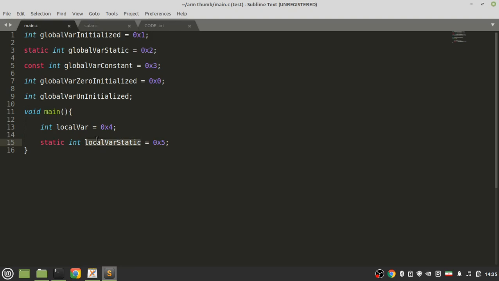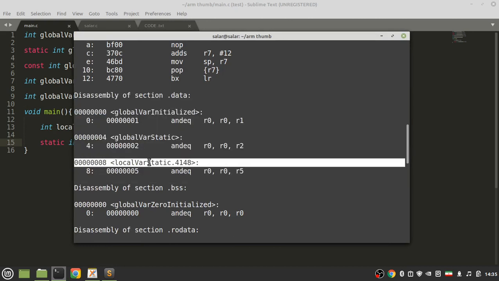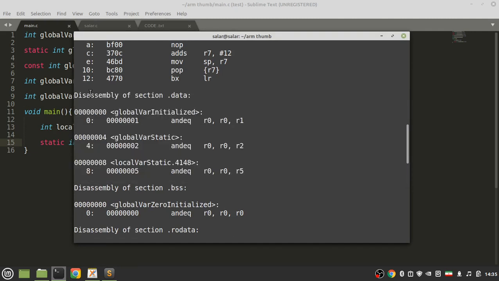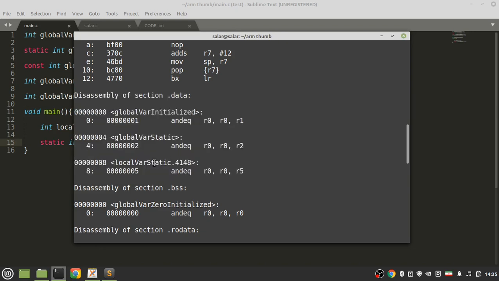If another time you come back to your function, the static local variable preserves its value.